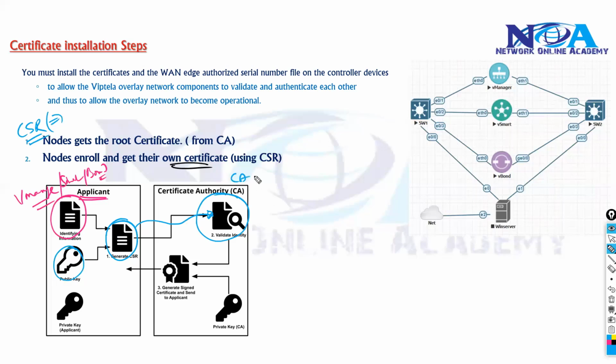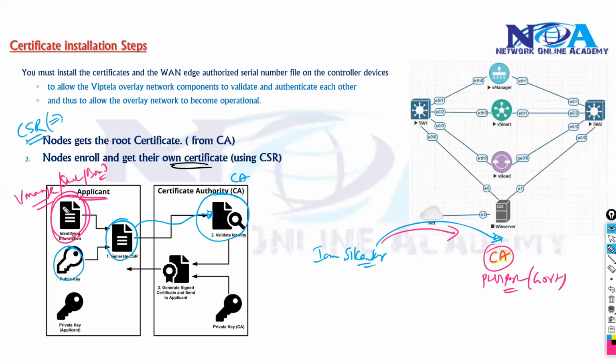So this is just like I'm going to prove my identity. I'm going to say I'm Sikandar, and I'm going to pass on this information and present this to the CA. Let's say the CA is a passport office, the government office, and I'm going to present all my documents or all my information to the government. In a similar way, the individual nodes are going to present their own information in the form of a CSR with their own public keys. Of course, they don't share the private key. And this public key, they will be presenting to the CA.